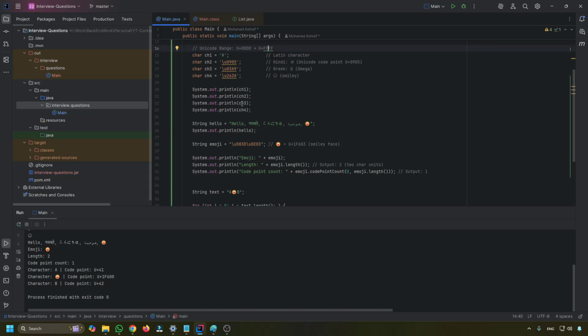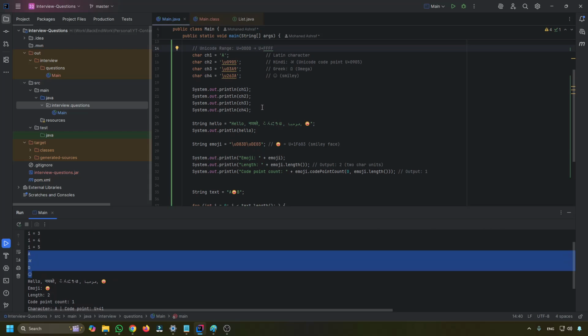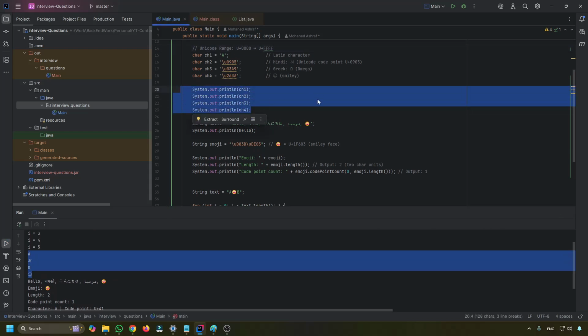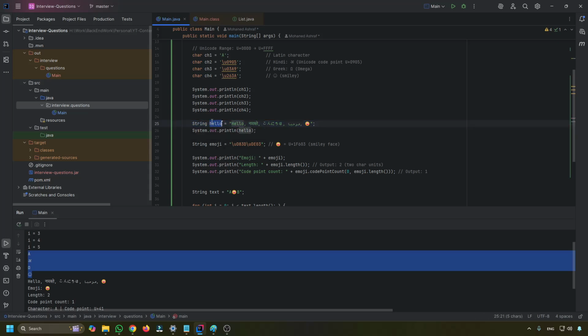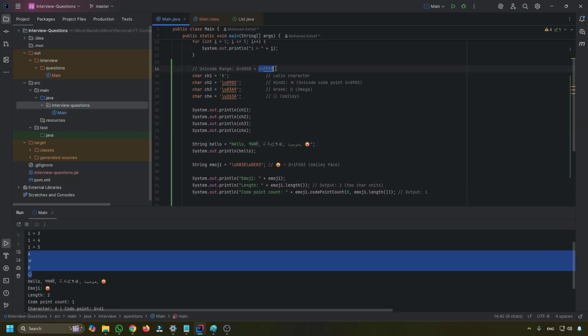So if we try to run this application, we have these four characters that we have. Then we have string, which amazingly handles everything relating to this kind of Unicode into a single string internally without really needing us to do anything explicitly. And if you have noticed, the upper limit we have is 2 bytes, here it's 4 Fs, which is basically the highest, and 4 zeros, which is the first.